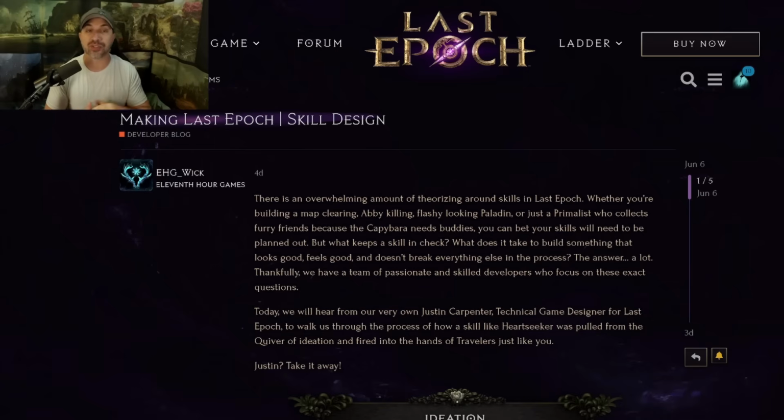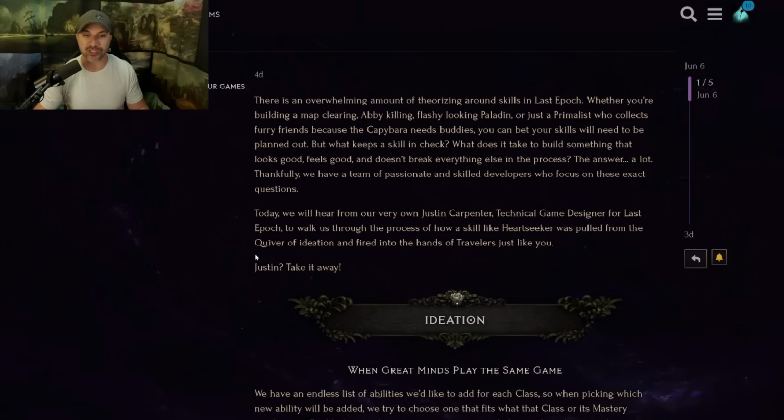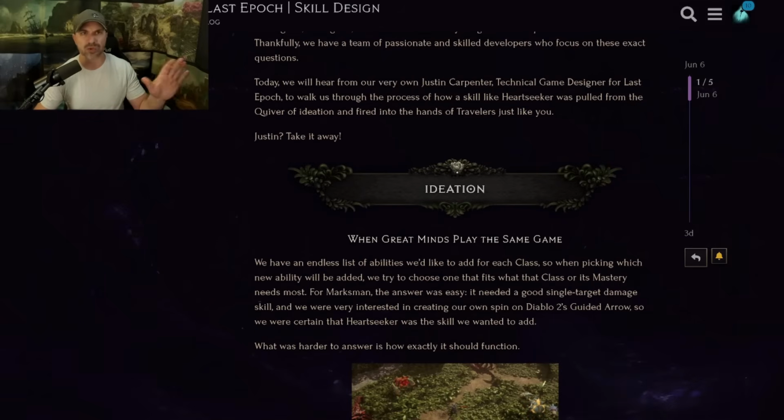And EHG, the studio behind Last Epoch, has put out 3 posts while I was gone. So this should be a pretty short video, but I'm going to catch everybody up right now. The first post they made was making Last Epoch skill design. And this is all from Justin Carpenter, technical game designer for Last Epoch, who walks us through the process of making the skill Heartseeker. Now, I'm not going to read literally any of this. I will link this in the description if you want to look at it.